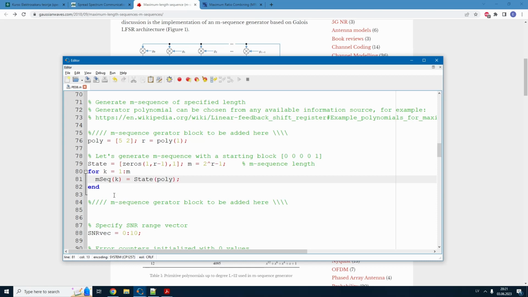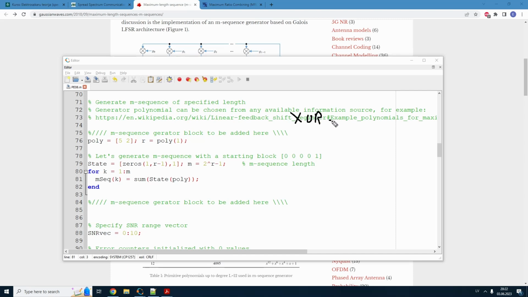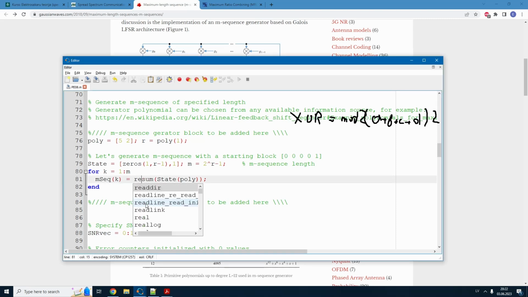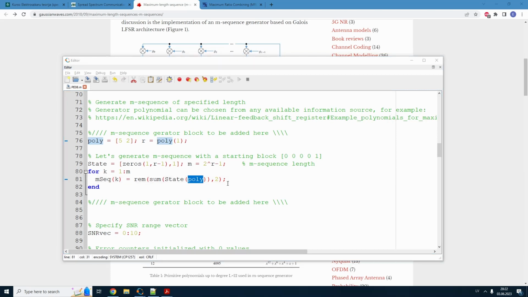So what I'm going to do now is add these two states together and find the remainder after division by 2. That is the XOR operation. XOR can be expressed as the modulus of any number of additions, a plus b plus c plus d or whatever else, by 2, mod 2. So you add them together, divide by 2, and find the remainder. That's the logic here. It doesn't matter whether there is one number, 2, 5, 10 or whatever else. I don't have to individually XOR them with one another in a row.